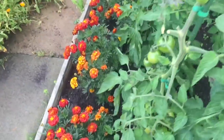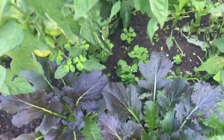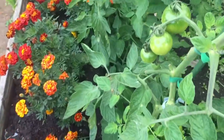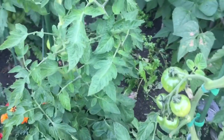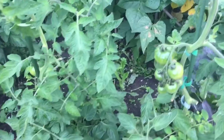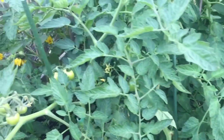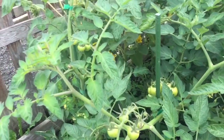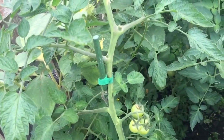Over to the tomatoes. These are the crimson crushed tomatoes — plenty of those. I have tried to pull away some of the leaves now later in the season to see if they'll ripen up a bit more. Plenty of tomatoes coming. I've tried to stop them from growing any taller as much as I can now, but I do need to do that again.